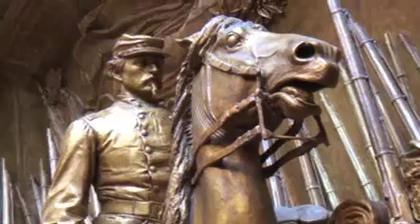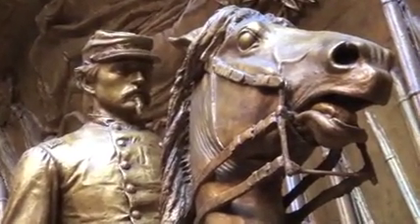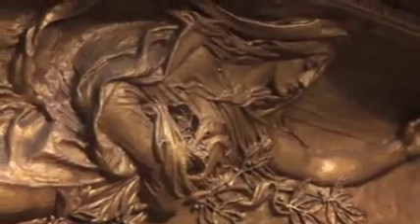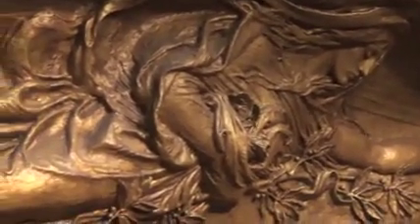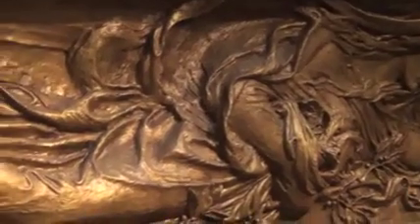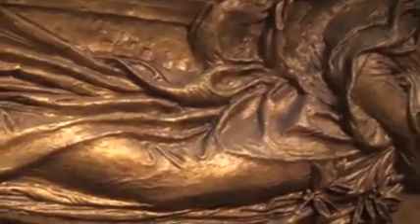What I want to concentrate on are two things: the fact that Shaw and many of the men are portraits of actual individuals, and the figure that floats above all of them is a traditional allegorical image. What St. Gaudens struggled with — probably more than anything else — and what we still argue about, is what does that allegory represent.